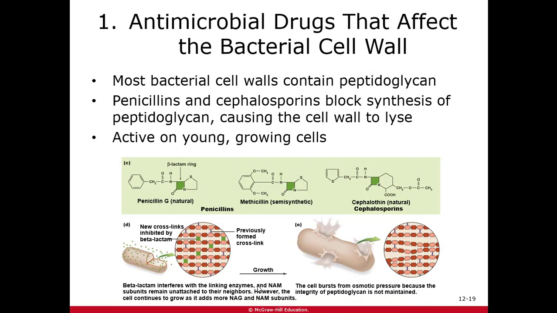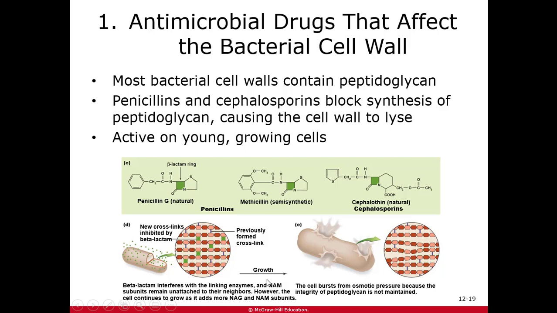Now, the drugs that inhibit cell wall synthesis, again, are some of the most common drugs that are given out there. The cell wall of bacteria is made up of the substance peptidoglycan. It's made up of all the NAMs and NAGs. And in this picture, it would be all of the peach-colored and all of the orange-colored little hexagons on here. That's your NAMs and NAGs.